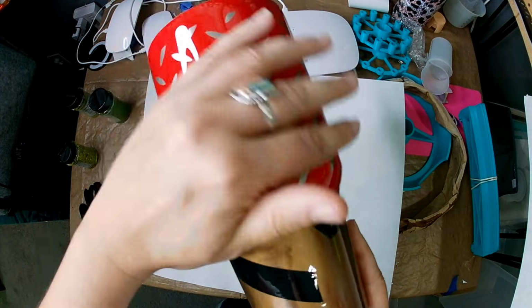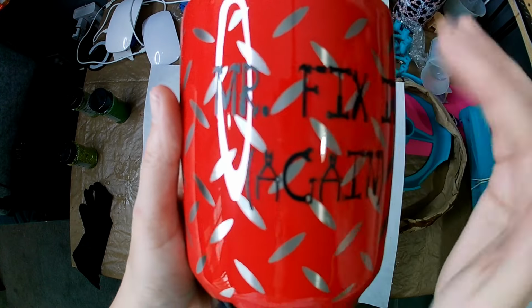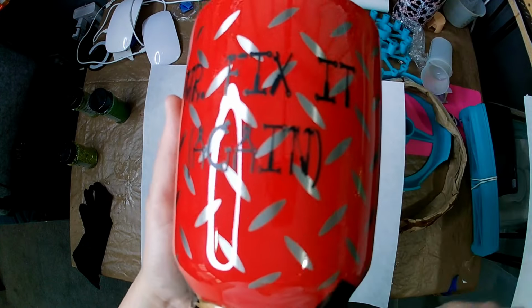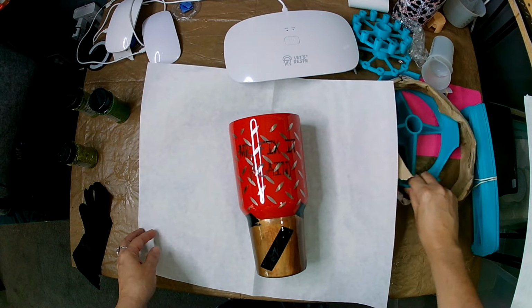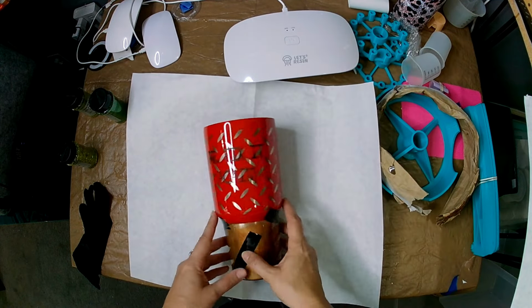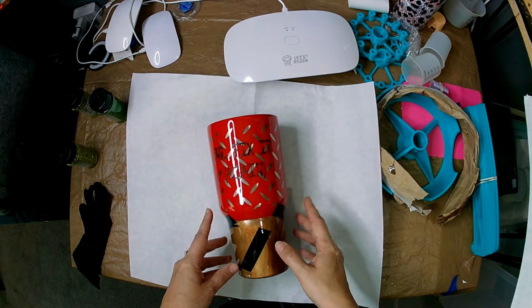I really thought it turned out just, I don't know, it's probably one of my favorite cups. And I know we tumbler creators say that a lot, but as simple as it was and no glitter, I still think it's one of my favorites. So once again, let me know what you think about it. And I hope you've enjoyed this super simple and fun tumbler for dads.